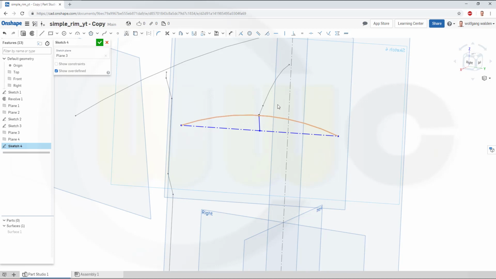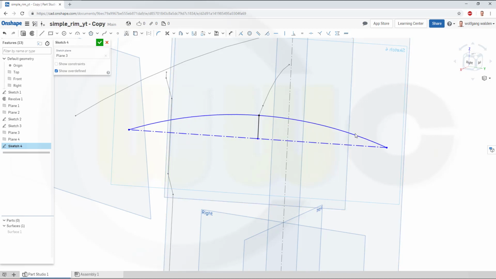Now let's make this one vertical aligned. Yeah, so we got symmetry, and now I can of course move this a little bit, hopefully. Yeah, sometimes yes, sometimes no. Okay, maybe like this.